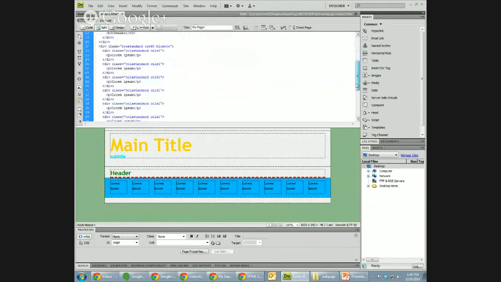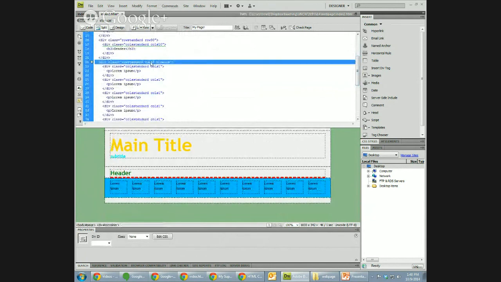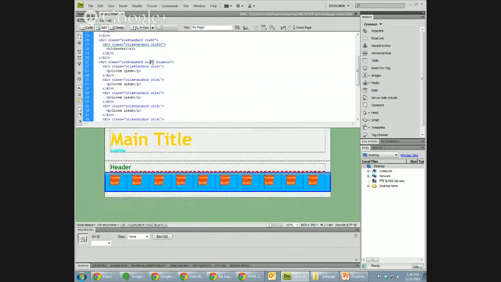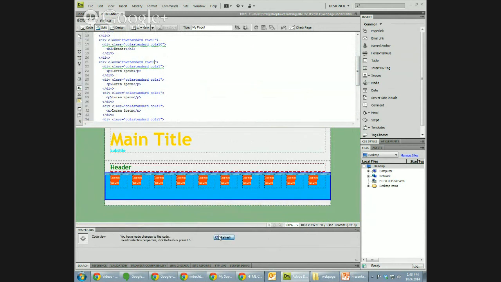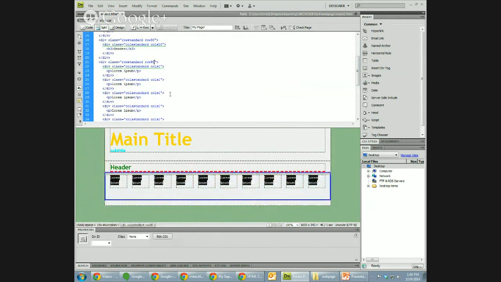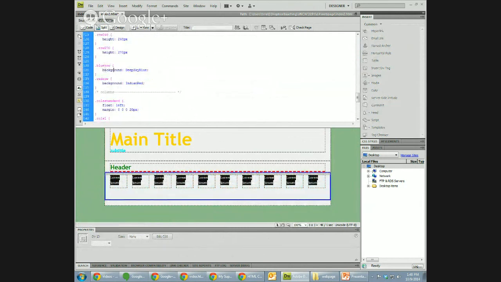I just defined that blue row, right? Row standard. It's 60 high, although I could change that. Let's make it bigger. Let's call it row 90. Blam. Now it's 90 pixels high. And I associated blue row with it. If I delete blue row, it just goes back to being a normal row, which has this gray background. Okay? See, now it has a neutral background. That's because I defined in the CSS this thing called blue row.